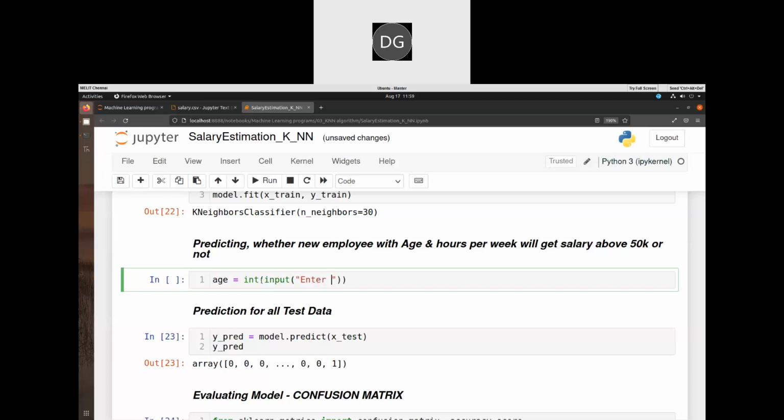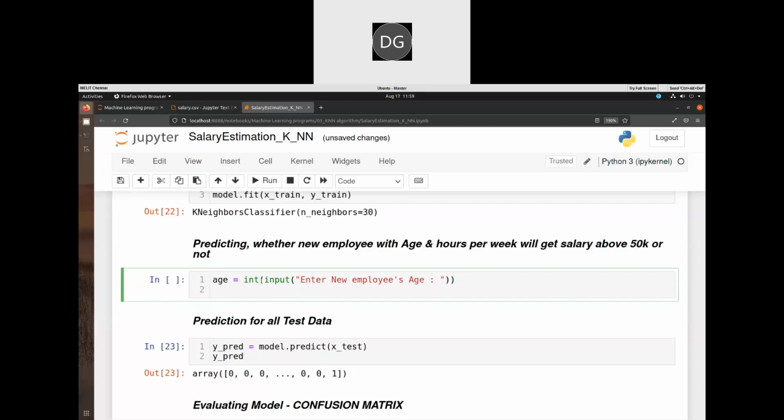So enter new employee's age and then working hours. I'm just naming it work_hours.